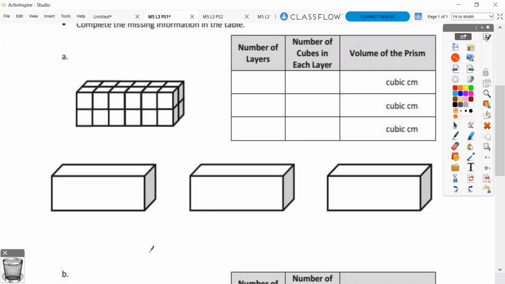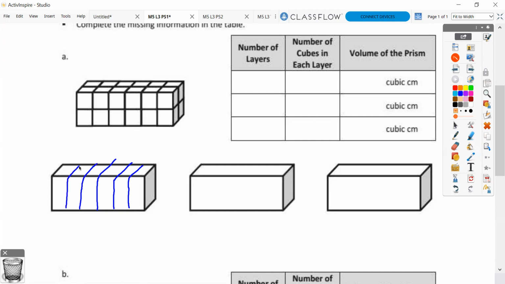Okay, so let's think about cutting it like a loaf of bread. If I wanted to cut it like a loaf of bread, these are the cuts I want to make, right? So how many layers would that be? Well, that would be 1, 2, 3, 4, 5 cuts. So 5 cuts makes 6 layers. So let me start in the middle, and then I want 2 more on each side.